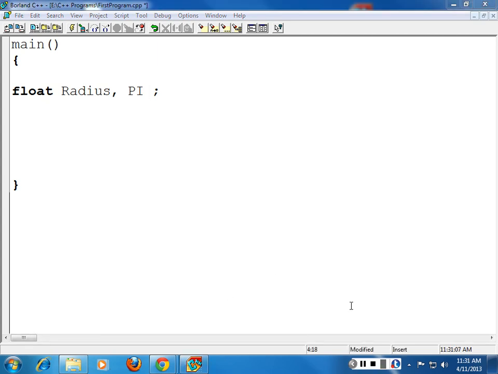So the pi is a constant, and that's why we will write here. Okay. Why did you put a space? Oh, I did not put a space here. I'm just about to write something here. No, after the radius, after the comma. Yeah, that's just for nothing, because I am habituated to give some space after a comma, because that's what we do in plain English, right? But it's not required by the compiler though. If you put a space there, it's basically ignored by the compiler. So it doesn't matter whether you put a space there or here, okay?